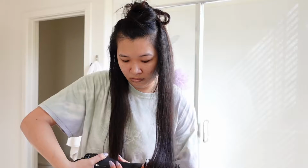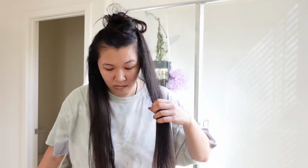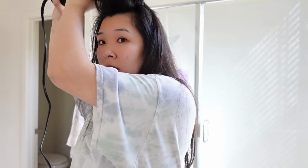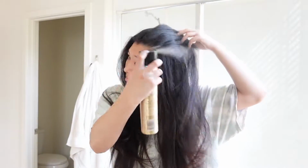And then I would section off about the crown of my head. And then this second section, I'm actually gonna curl into my face. And I'll show you an example of that right now. So the last section, I'm actually gonna flip it out again, but I'm just giving the roots of my hair a little volume by kind of blow drying it upwards. So the bottom half is gonna be flipped out, the second layer is gonna be flipped in, and then the top layer is gonna be flipped out again. And this is how my hair ends up looking. So I'm just gonna spray some hairspray on my hair and then toss it back up into a bun while I do my makeup.